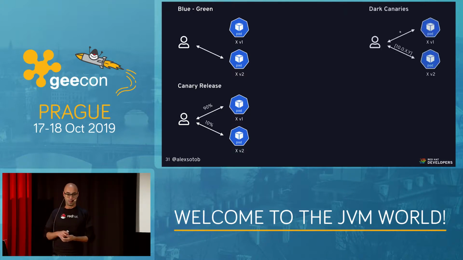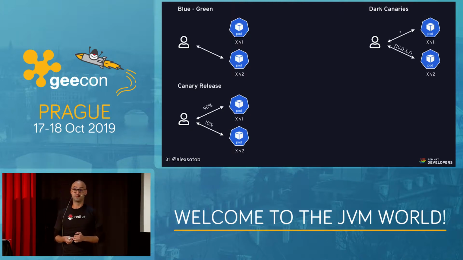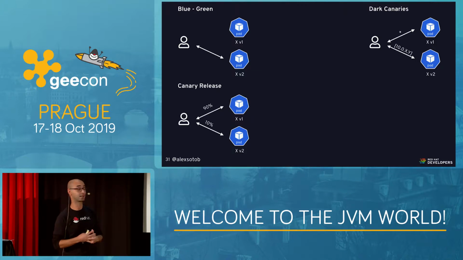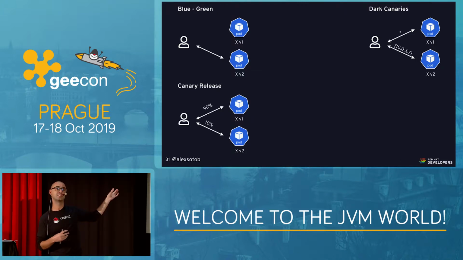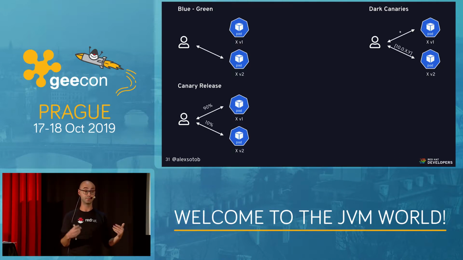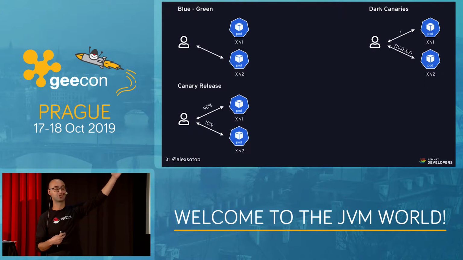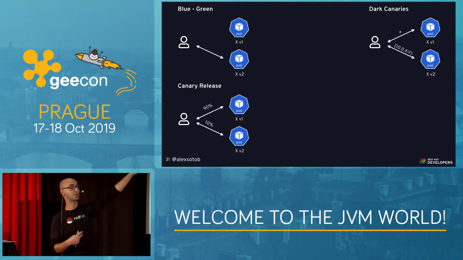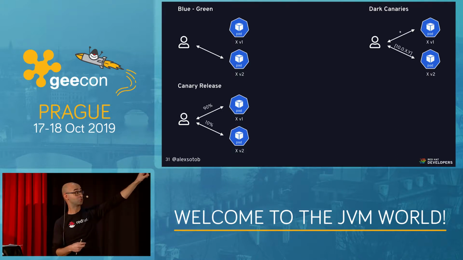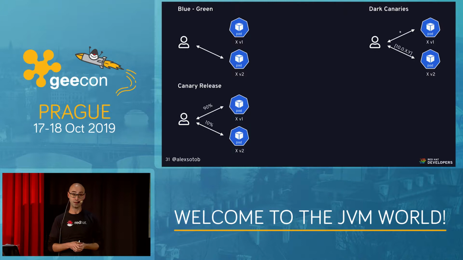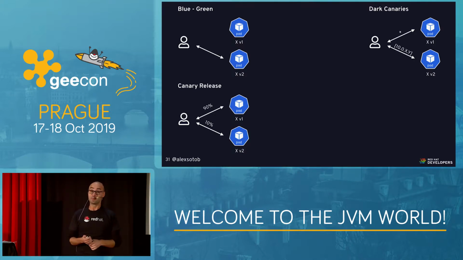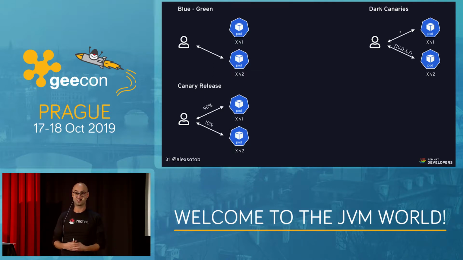The other one is dark canaries. This is a new pattern, let's say, that is similar to canary releases. But notice that in canary releases, you are just sending traffic, all your public traffic, without any kind of filtering. In case of dark canaries, you can filter the traffic. So you are saying all the traffic goes to v1 except all the traffic that the source is this IP. So for example, you could have an agreement with any of your clients to test or to use the latest and greatest thing.